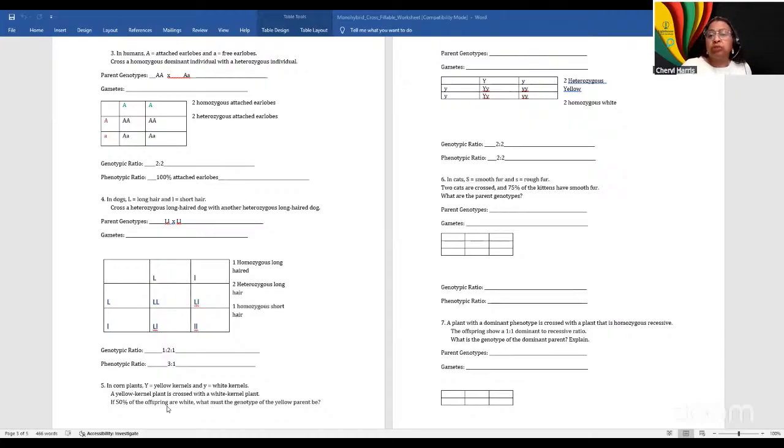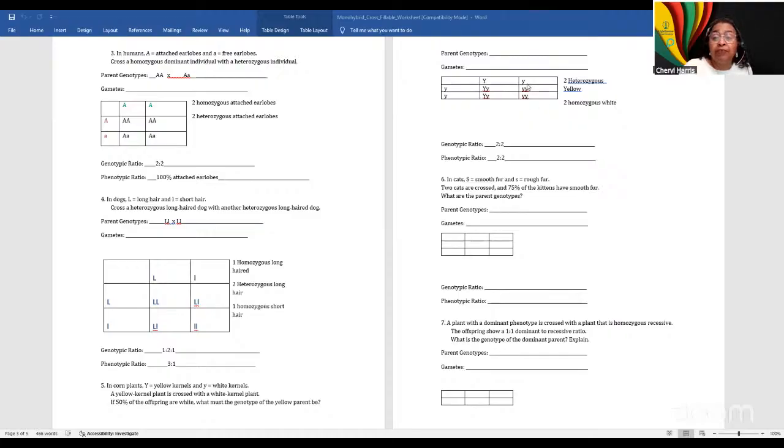All right, next question was a little tricky because it didn't tell you who the parents were, but it told you what the result was. They said if yellow is dominant over white kernels, and a yellow pea plant was crossed with a white pea plant, so you know that the white one had to be 2 lowercase y's, but they're asking you what did the yellow plant have to be if 50% of the offspring have white kernels. All right, so up here on the top, to get 50, so that one might have been where you filled in the boxes first.